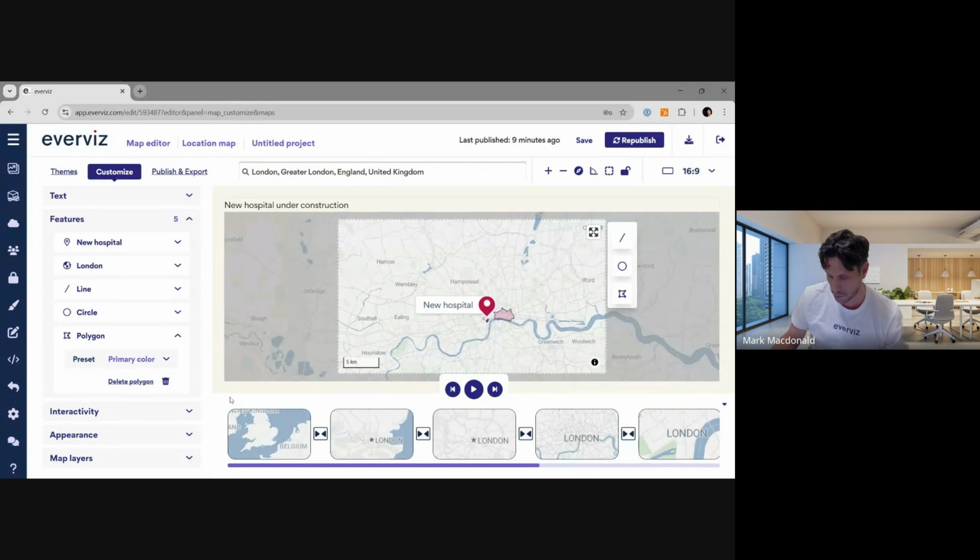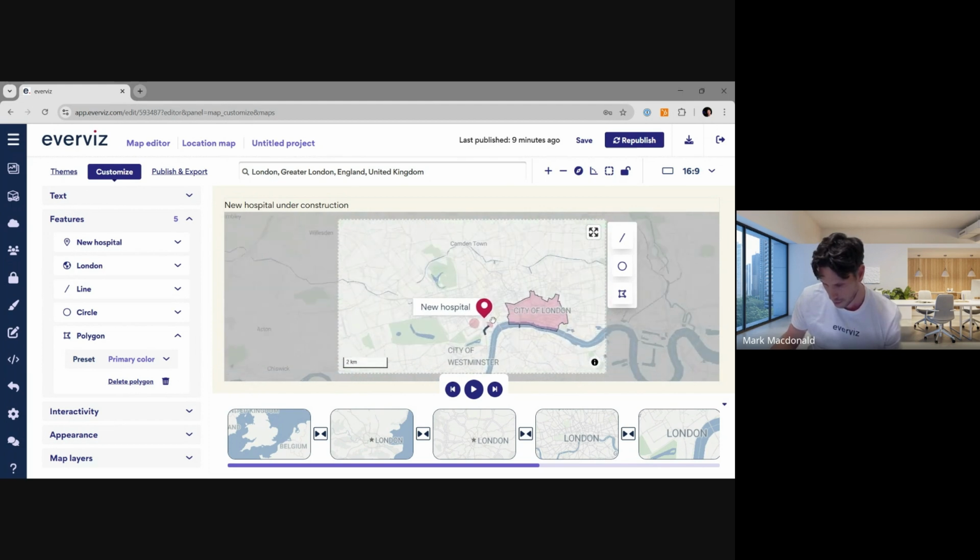But what we will be releasing soon is a separate track in the timeline here, like a track for the marker. So you could just slide it along and match it up with the keyframes and set the point where it should appear. So that's coming soon.